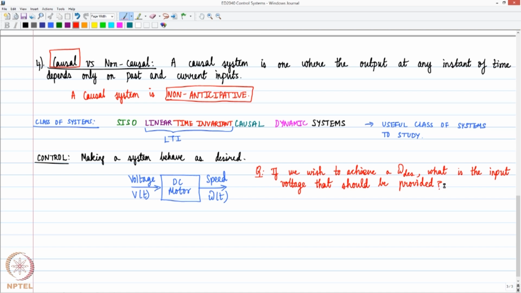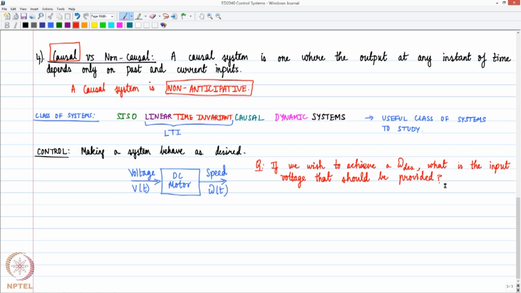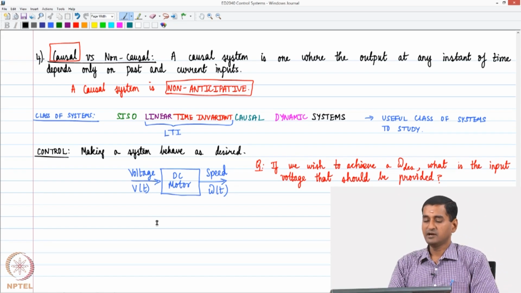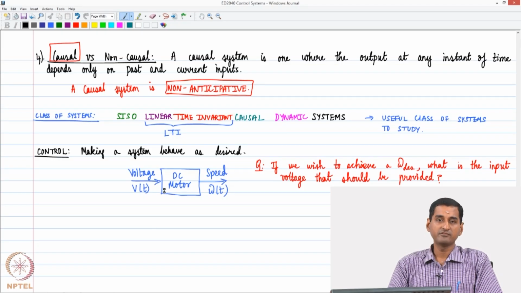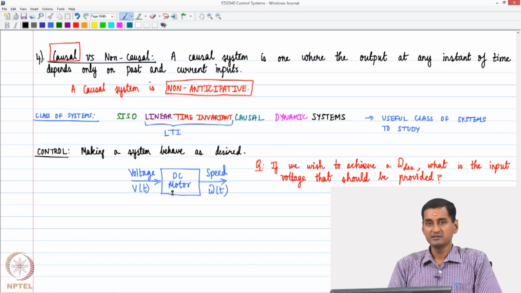So, this whole course is about learning how we do this process. That is the idea behind this entire course. So, in a general sense, we are going to learn how to design controllers for many practical systems that belong to this class, or that can be approximated by this class of systems, and essentially get an output which I desire from that particular system. Okay. So, that is what we are going to do.